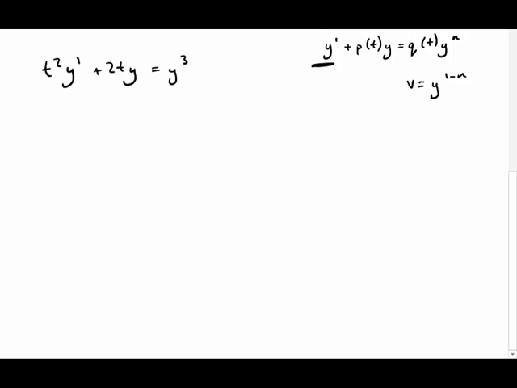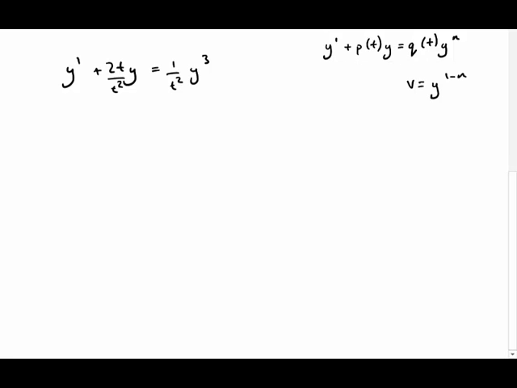So what I'm going to do is divide everything. This has at the moment a coefficient of t squared, and I don't want any coefficient there. So I'm going to divide everything in this equation through by t squared. So this is over t squared, and this is over t squared as well. Now I've got a monic equation, just a 1 in front as the coefficient of y dash, which is good because it's looking more like that.